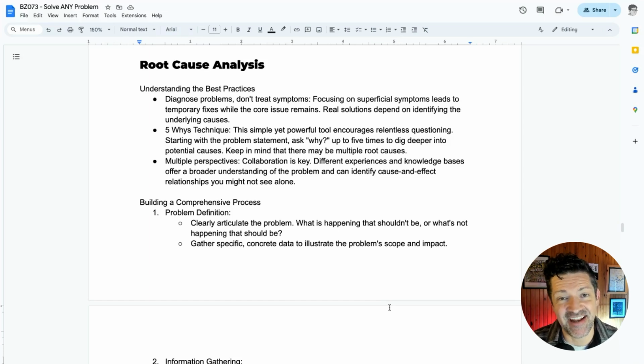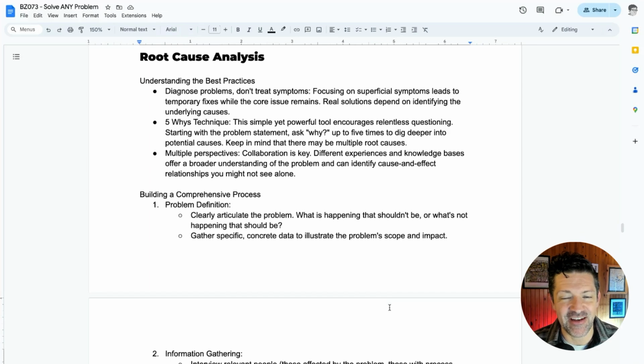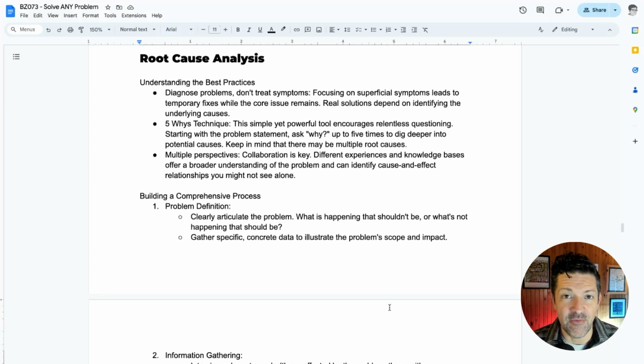But for now, we're going to jump into root cause analysis, which is often shortened to RCA, which I had not heard of before, but that kept coming up. So if you see RCA in here, that is root cause analysis. And this is really important because the problems that we encounter are often just surface level and pointing at bigger issues. This will help us get to the root of the problem before we design a plan.